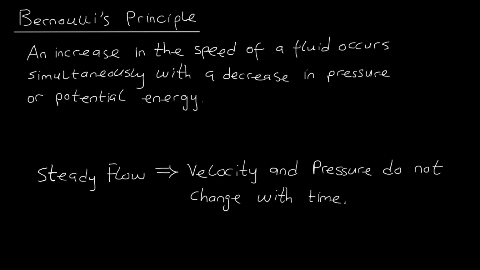To derive Bernoulli's equation, we are going to consider the steady incompressible flow of a fluid through a pipe which changes diameter and height. Since the fluid is incompressible, we know its velocity changes when it goes from the wider section of the pipe to the narrow section by applying A1V1 equals A2V2, which we obtained from our continuity equation for incompressible fluids.